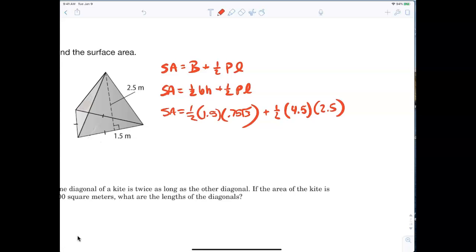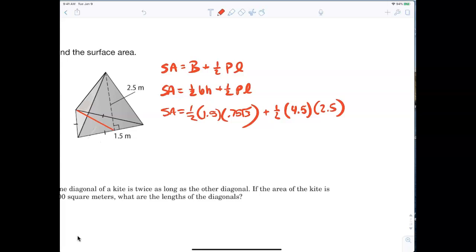Because it's an equilateral triangle. It's an equilateral triangle. All right? Because the base is an equilateral triangle, when I draw the height in, it bisects the base and creates a 30, 60, 90 triangle. Did I agree with that? Anybody have any questions? What's the what? The perimeter of the base times the slant height. You agree with that? Everybody happy with that?